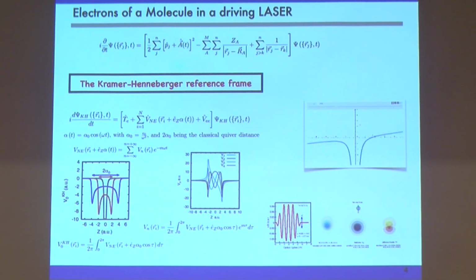Now, here, in this particular movie, there is a movie which is running here. So this is helium atom. This is a result of the calculations that we do. And these are the densities, the one electron densities in the presence of a linearly polarized laser, with helium atom taken. So what you notice is that there is a maximum which develops in the density near the classical turning points. So this is the fully time-dependent picture.